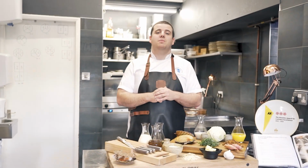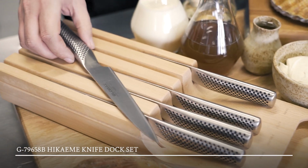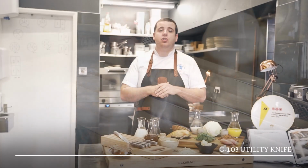So for this recipe I'm going to be using the Global Hiiragi knife set, including this beautiful utility knife which is ideal for the scallops and taking them out of the shell.